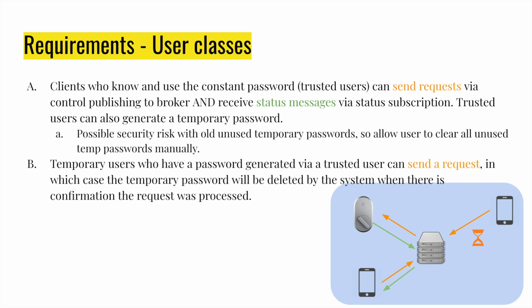So in terms of requirements, first, the client needs to be able to communicate by sending messages to a smart home gateway. The gateway then forwards the messages to the appropriate receivers. Also, it's really important that the system implements some form of authentication so that only trusted users will be allowed to communicate with and control the locking mechanism.